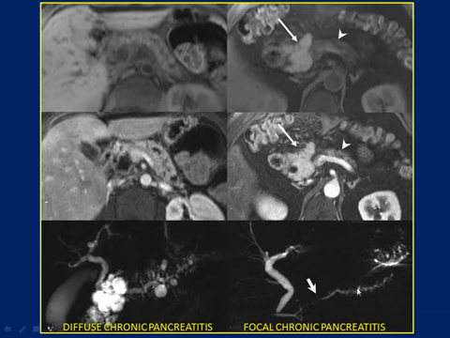In this case of focal chronic pancreatitis, we detect the diffuse hypointensity of the involved pancreas, and you can see the normal appearance of the head of the pancreas, which has its normal high signal intensity and normal vascularization following contrast administration.